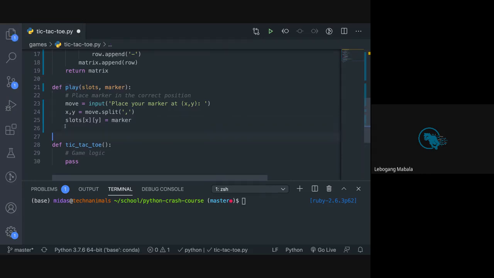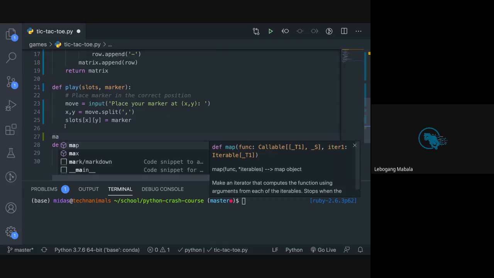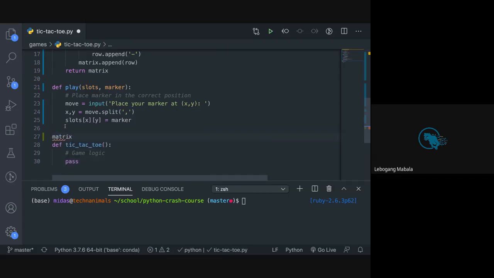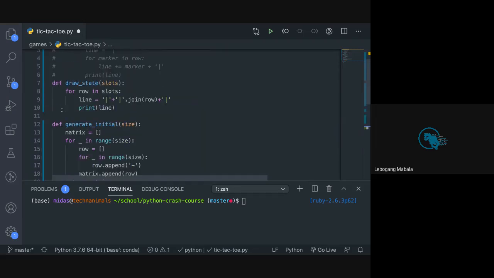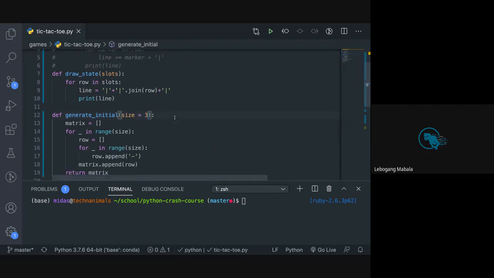So now let's test it out. I'm going to set matrix equals to create initial board.